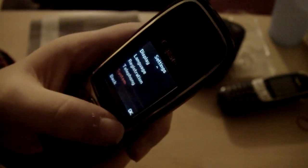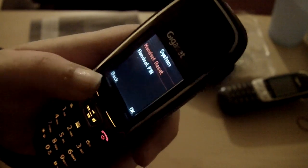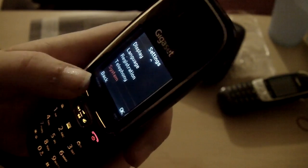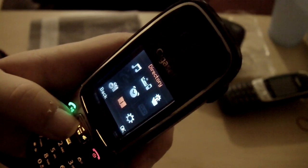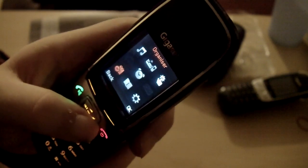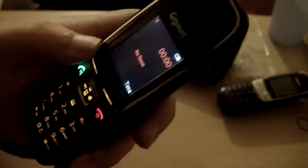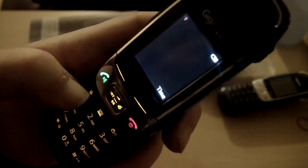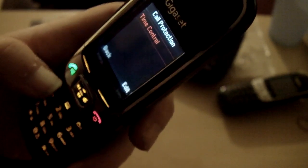So, okay, right. System, handset reset, handset pin. That's it, by the looks of it, for that menu. We've seen everything else in the main menu, I think. So, let's have a look what else we've got. We've got a little picture of a hand there. I guess that's for the hands-free. Oh, it's call protection.